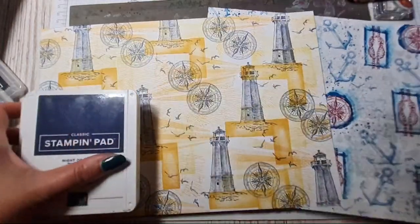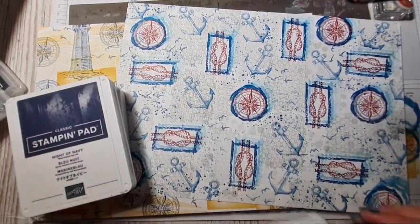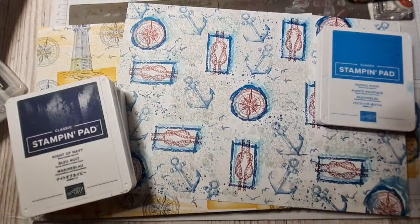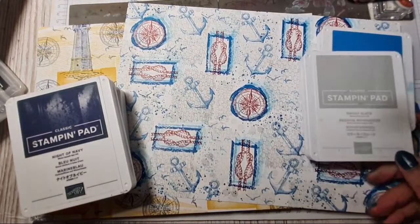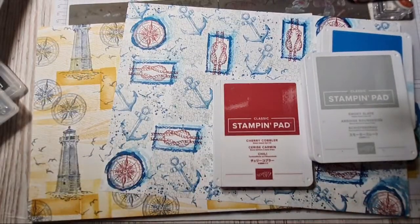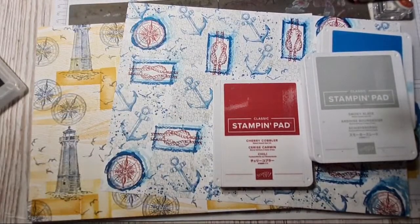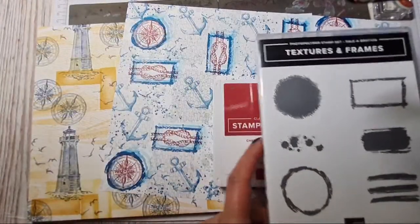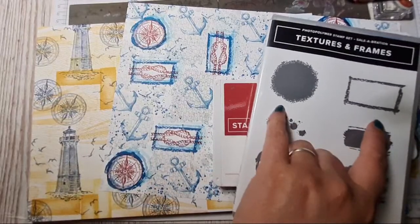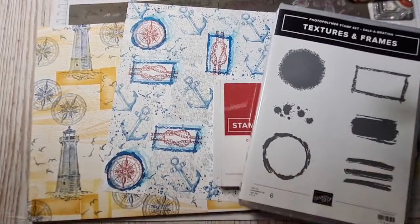I will do that. Then this one has Pacific Point, Smoky Slate, and Cherry Cobbler. And we used Textures and Frames, which is a new stamp set that's going to be available. This one here and this one here. This is going to be available from the 3rd of August 2021.